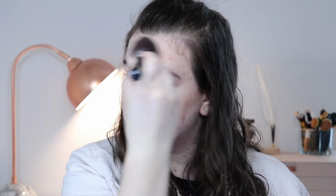I feel like I need a little bit more bronzer. Or if you have too much bronzer and you want to tone it down, just take your powder brush and brush over it and help blend it away. And again, you can always add more steps or fewer steps depending on your makeup preferences, but this is just what works for me.